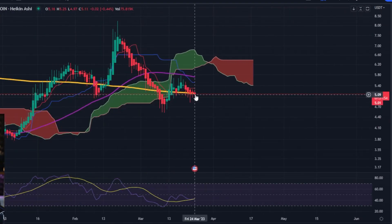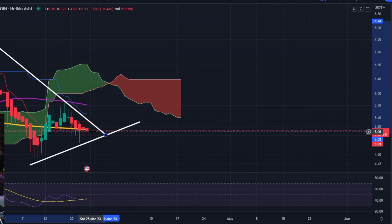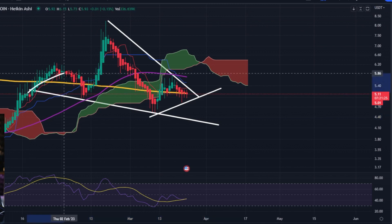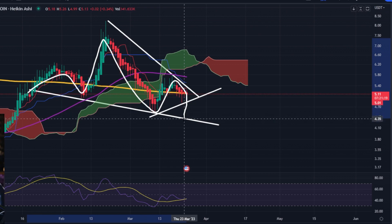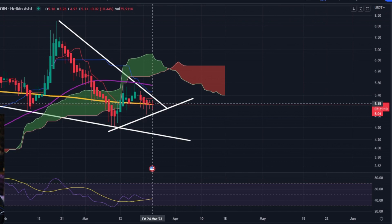Let's look at the daily. Again, we're testing this 200 moving average. There is a symmetrical triangle squeeze happening here right now, and we can drop these lines to see it clearly. I would say that within the next day, we are going to see ICP move. On the daily chart there is a clean neckline for a head and shoulders pattern. We could be seeing some low numbers in the following weeks if this thing executes.